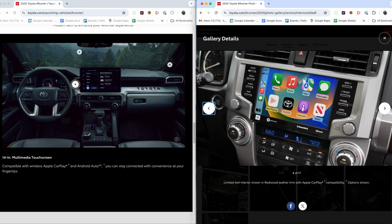And then the second thing is on the gauge cluster, at least with the Tacoma, and I'm assuming it's going to be the case with the 4Runner, and I think it's the case with the Land Cruiser too. That the fuel gauge is not very helpful because it's like a 4 bar thing, and you don't truly know when that bar is going to disappear. And I think it tells you how many miles you have left. At least I think I saw that on the Land Cruiser, or maybe that was the GX, but I think the fuel gauge isn't great. Hopefully that's something that can be upgraded or improved. I don't know how they would do that. But those are the couple of gripes that I've heard so far.